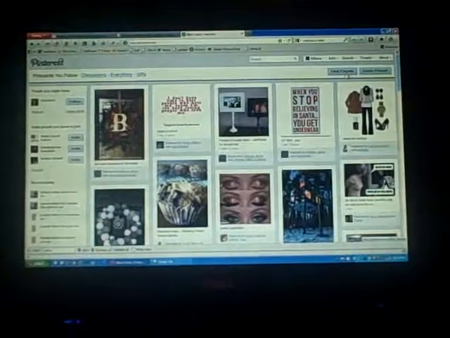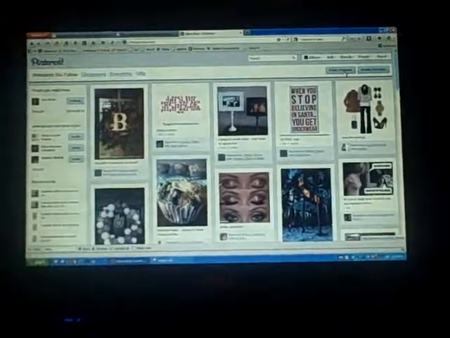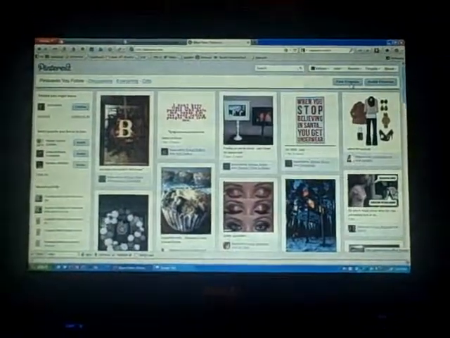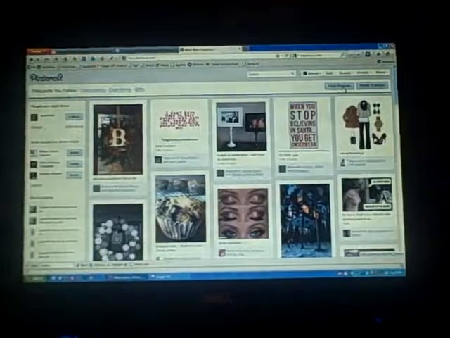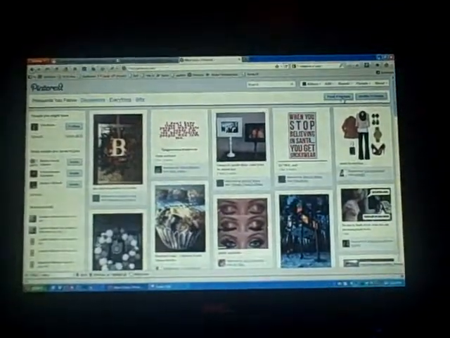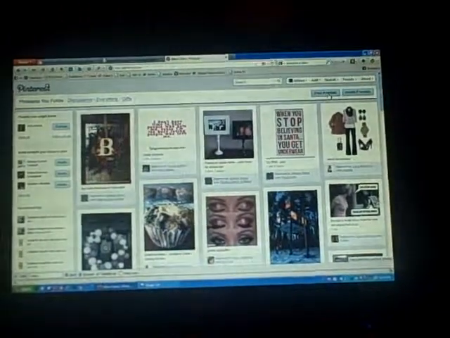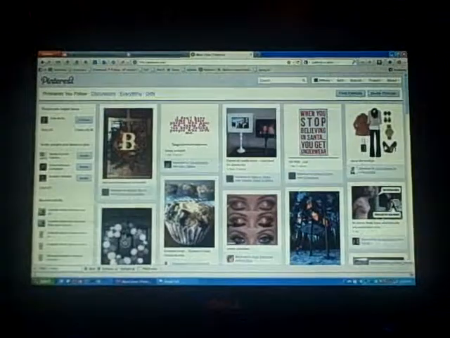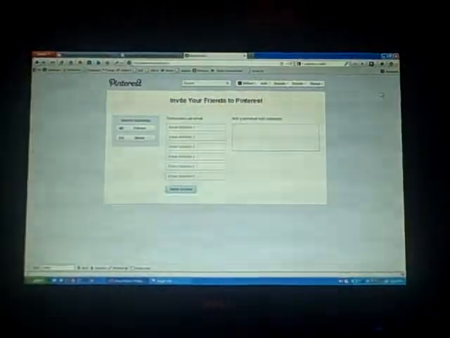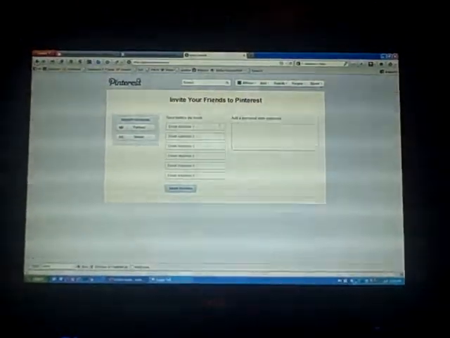If you would like, you can come here and you can find friends, and it has a tool to let you access Facebook or Gmail or Yahoo Mail or whatever, and you can find friends on there. If they're already registered, it will tell you. If they're not already registered, I think it may have an option to invite them, or you can come here and invite friends here. You just type in their email address, or you can import your contacts and invite them that way.